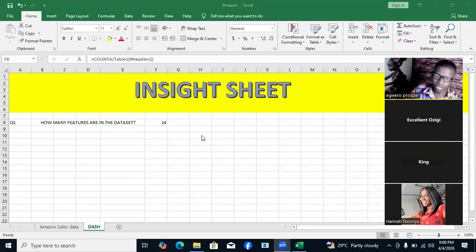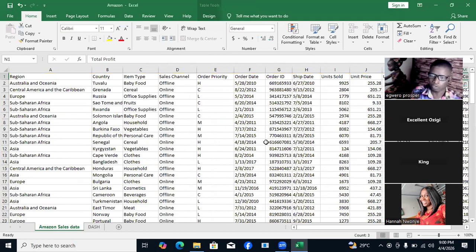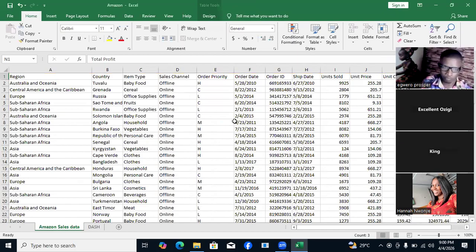Okay, so we have just answered the first question. Now we have an understanding that we have 14 headers. Wow, we have a lot of questions to answer. That is the information. Now, let's continue studying the data. We still have a few pieces of information to exploit from this data. Now, a data frame is measured with the number of headers and the records. So that one has answered the header, which means that we have been able to measure the length of the data. Now we want to measure the height. That will give us an idea of how large the data set is.